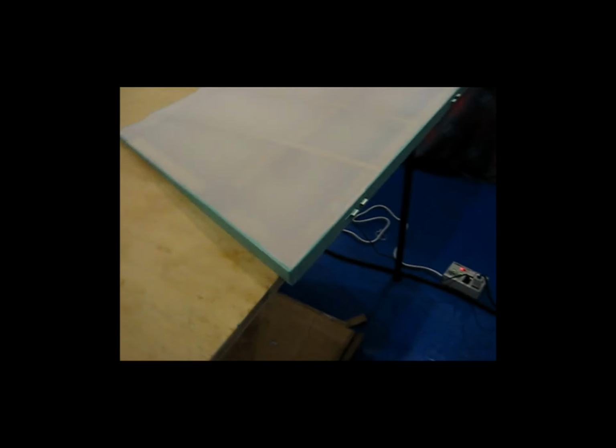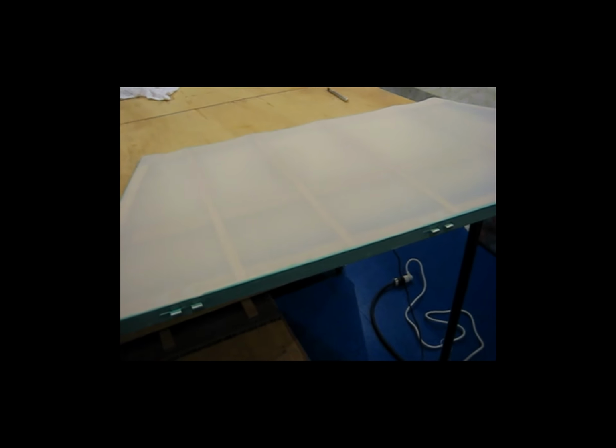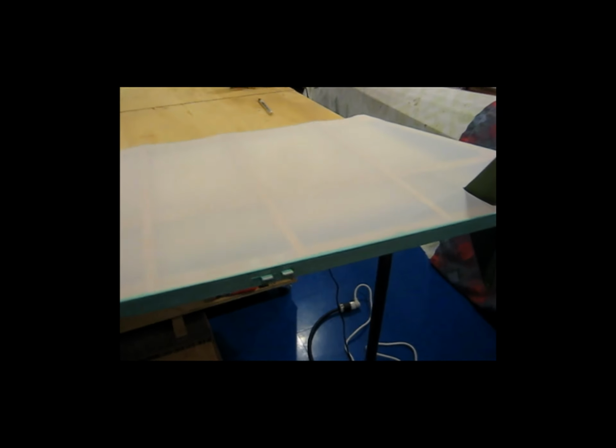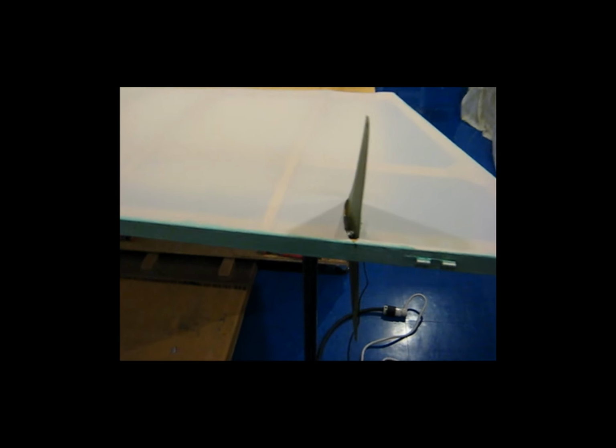I've started covering the rudder, and you can see that I've got the first side on. This is the first shrink setting. This is the initial shrink, the 250-degree shrink. I've got everything glued in place, obviously, because I've already shrunk it. And I'm getting ready to pre-glue the perimeter yet again so I can start on the other side. I just wanted to get some video here of it so far.